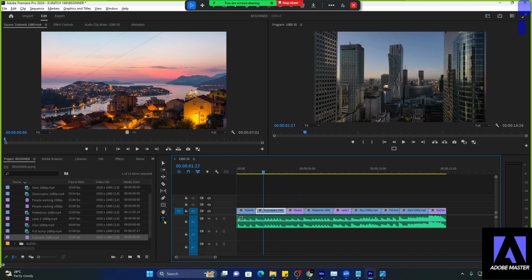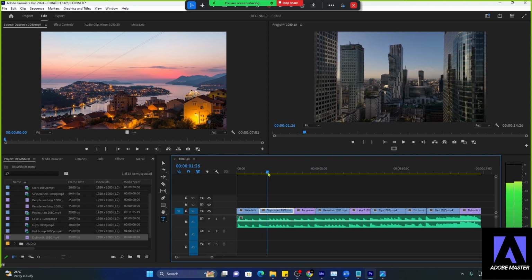Okay. So type tool. Now, if you wanted to generate a text, kapag mag-generate ka ng text, you must position your playhead first. Kasi kung nasan si playhead mo nakaposition, dyan malagay automatically ang ating text clip. And it always starts at the top. So kung occupied na yung layer 1 kasi because of the video clip, then automatically the text clip will be put into the layer 2.